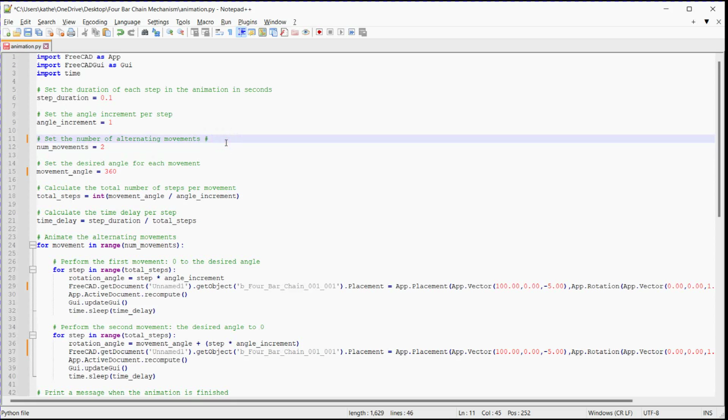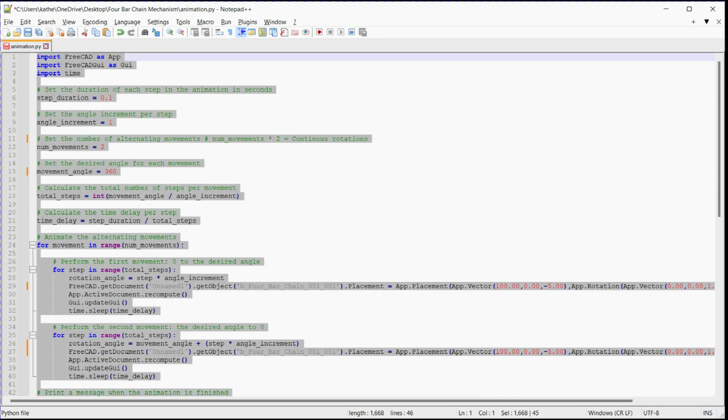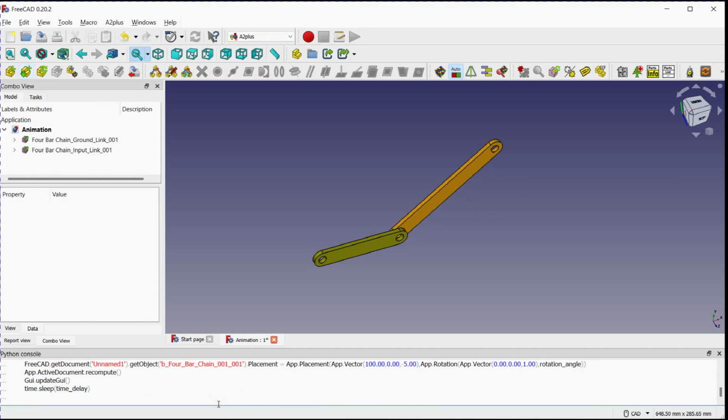Expression note. Copy this modified script. Paste here for continuous rotation.